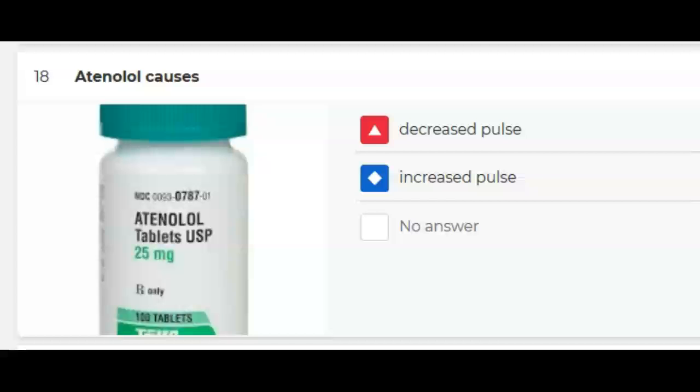Atenolol, we know because of the LOL that we're looking at a beta blocker. Beta blockers, most people can remember pretty easily that that's going to cause blood pressure to decrease. It's important for us to remember that it's also going to cause pulse to decrease also, because we want to be assessing our patient's pulse and blood pressure prior to administering a beta blocker, such as atenolol, because it's going to cause both heart rate and blood pressure to decrease.